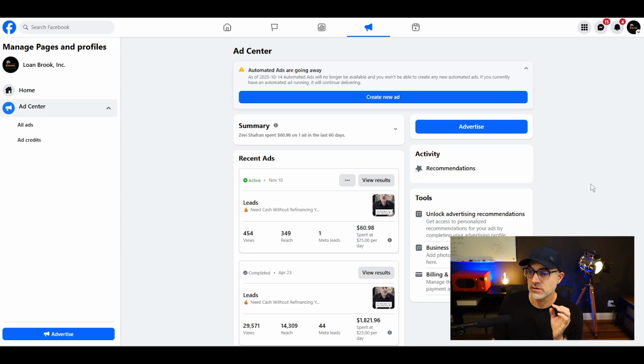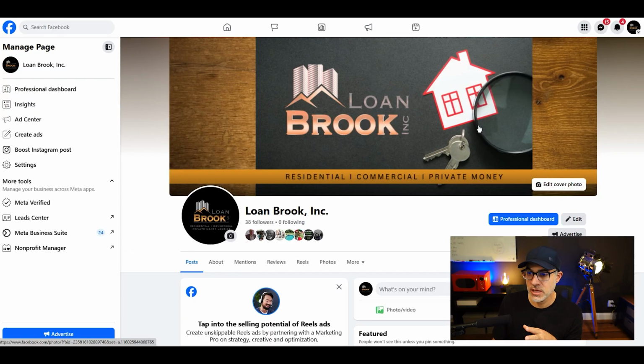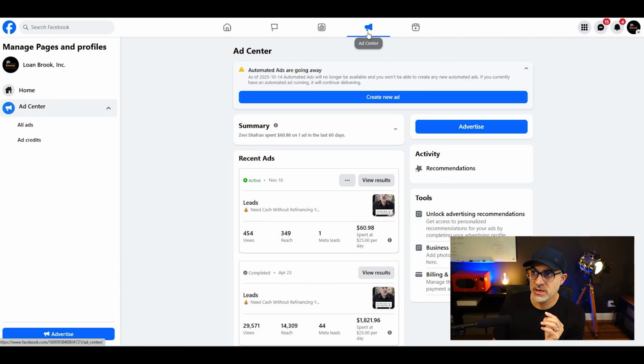Okay, so check this out. When you're out here, right, which is basically where we were, if we're on our page, and this is basically just our Facebook page, and then we go to the ad center. That's kind of how we got over here, because Facebook is tricky and they change things all the time. So sometimes you could literally sit down, look for something for a while, and that's it. We're just gonna let this ad run. The other thing that I wanted to share with you guys is this here, hold tight.